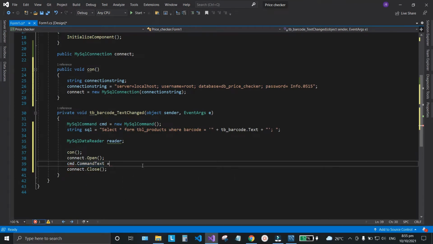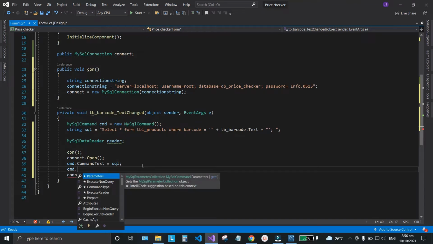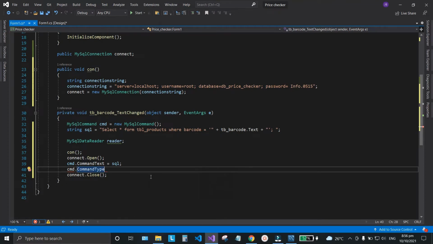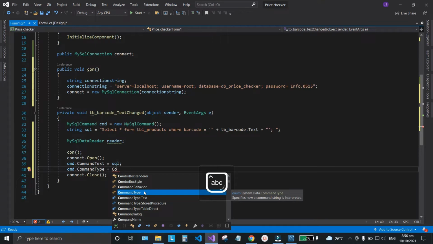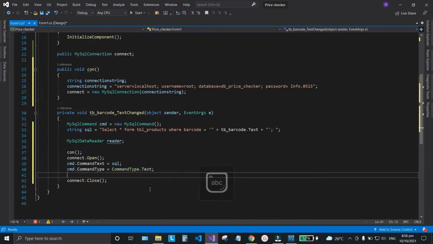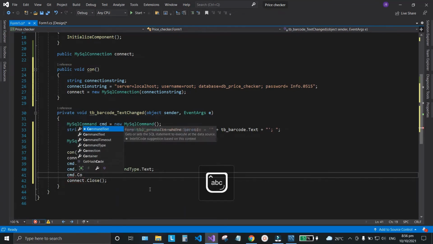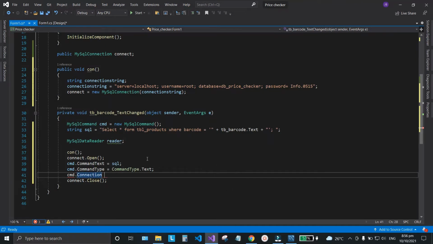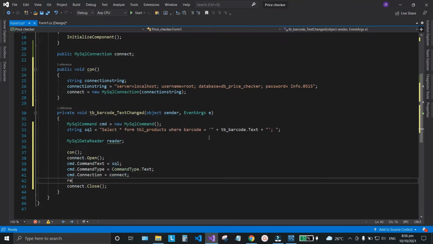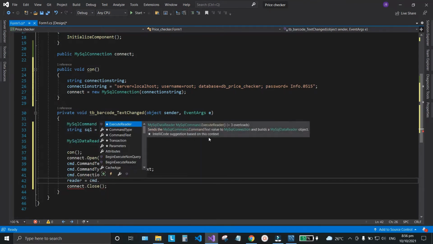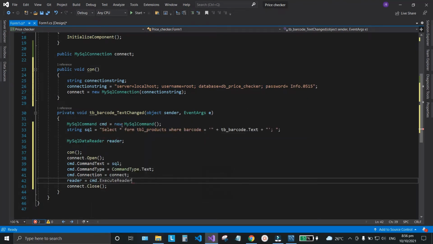This one, command text is equals to SQL, and then close it, and then again cmd dot command type is equals to command type dot text, close it, and then cmd again dot connection, double click that one, and is equals to connect, close it again, and then reader is equals to cmd dot execute reader, then open and close it again.